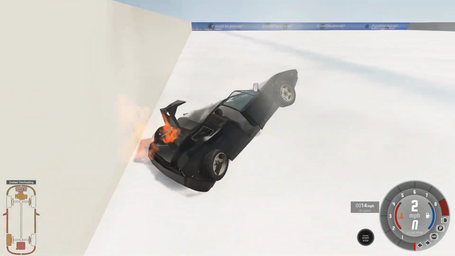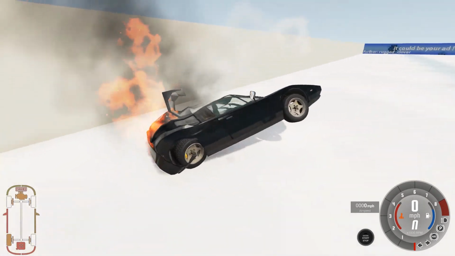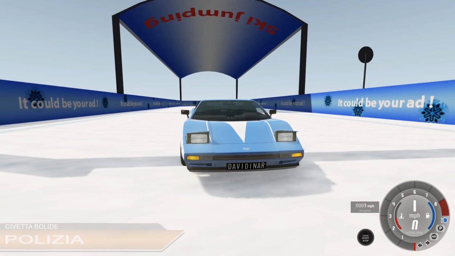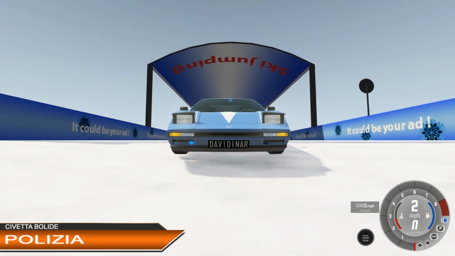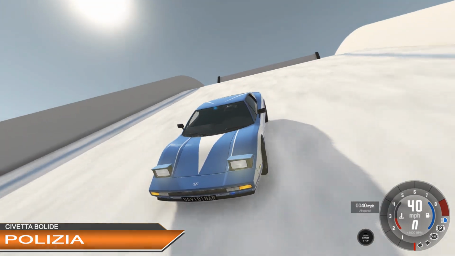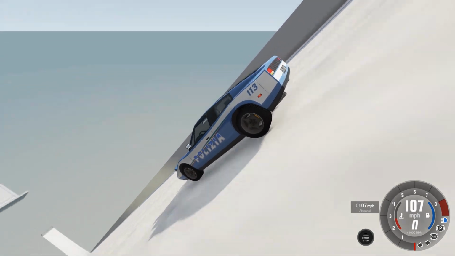Not even close. Slams into the sidewall, and that is all she wrote. That's unfortunate. Now, we've got our first named racer vehicle. This is the Polizia, and in this vehicle, the driver is none other than Hero of God.